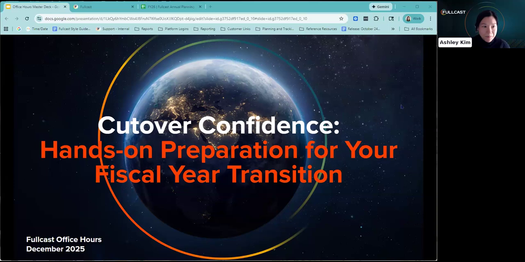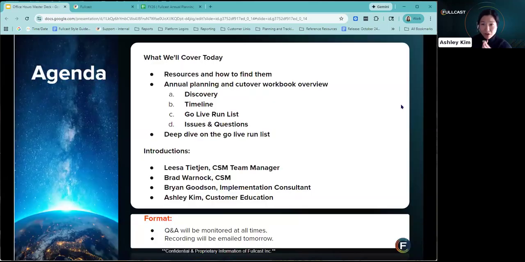Let's dive in. So what we're going to cover today, I want to make sure to start everybody off with an easy way to make sure that you know how to find these resources when you need them, if you don't already have them bookmarked, etc. So we'll make sure we go over that. The second thing we'll do is we have a primary asset that we'll be diving into today, and we'll do a quick overview of what its components are. And then finally, we'll spend the bulk of our time looking at what we've called the go live run list and making sure that every line item in that sheet is clear to everyone, and also making sure people have a chance to ask questions as they need to. So that's the big picture for the agenda.